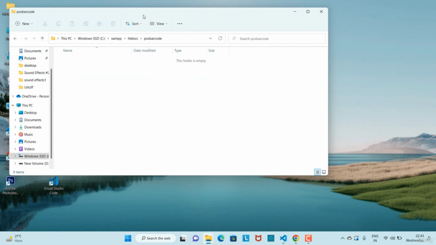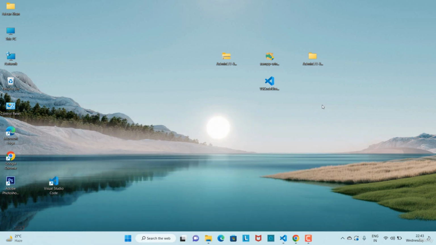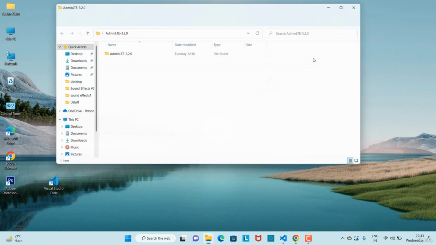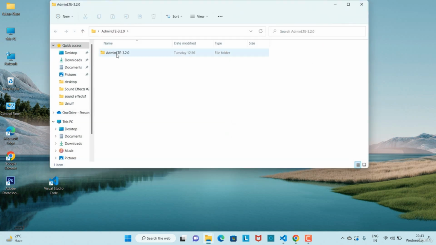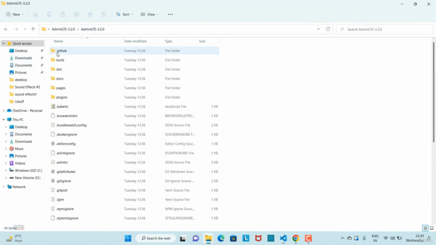So what we need to do, just minimize this project folder window. Let's open this AdminLTE 3, and inside the AdminLTE 3 we have lots of files. You can see here we have folders: build, dist, pages and plugins and all the things.